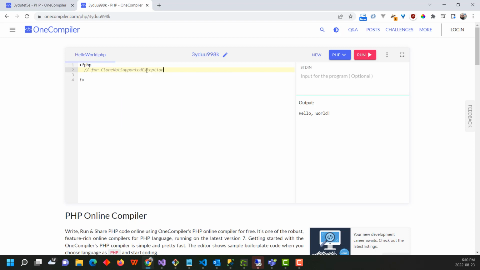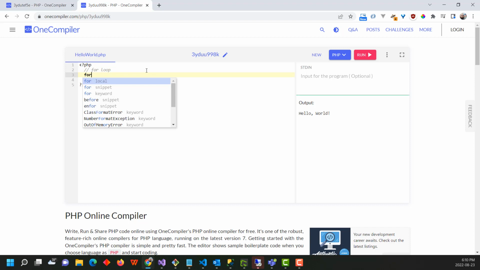So I want to give a little bit of an introduction to the for loop. So you do a for and declare a variable. This is the counter variable, which is starting from 1, and the middle part, the second part, is basically where you give the exit condition, which is the breaking condition.